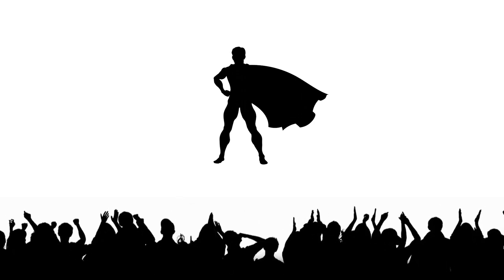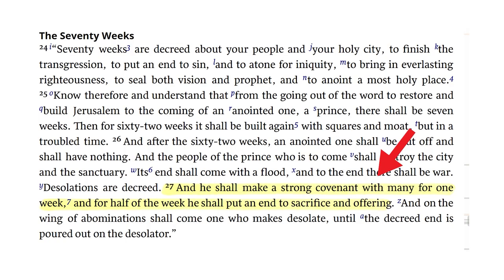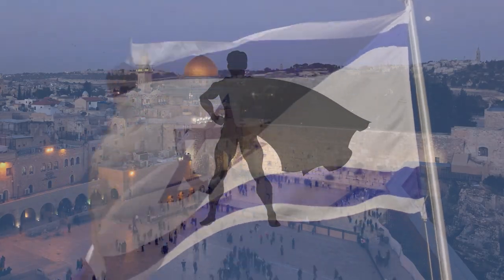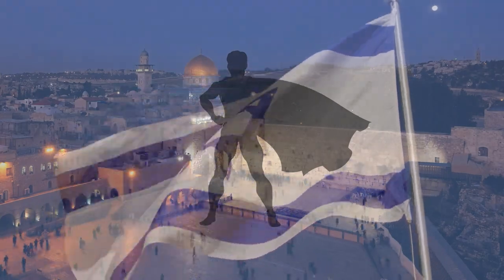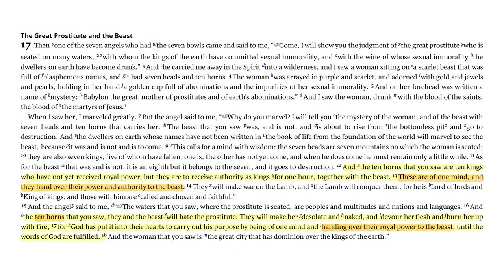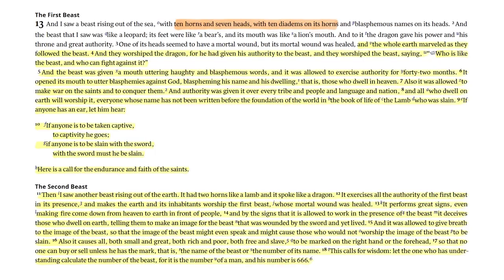For those thinking the Antichrist won't come on the scene as a savior — remember that the first thing he does, according to Daniel 9:27, is make a covenant with many, which apparently allows the Jews to start the daily sacrifices in Jerusalem, continuing for three and a half years. That is a very pro-Israel act, and the ten kings are apparently not happy with it — they go to war with him. He defeats three of those ten kings in battle, forcing the others to submit, and they give their royal authority to him.